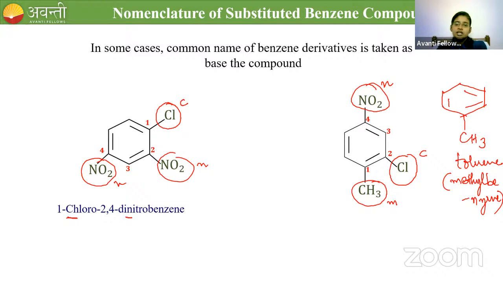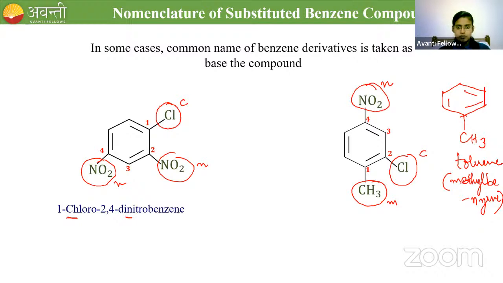2-chloro, 1-methyl. So that is one small mistake in Pragati's answer. You are mentioning toluene. Then why 1-methyl? Methyl will come in the toluene part itself, right? So Praveen is saying it is 2-chloro, 1-methyl, 4-nitrobenzene. Okay. Listen.